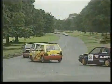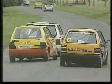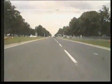And almost side by side as they come through Dublin that time. Eugene Heary at the back there finding no gap. And this is Michael Leonard. He's very wide. He's off the circuit. He's heading for the hoarding. How did he miss it? But that's what can happen at the Phoenix Park.